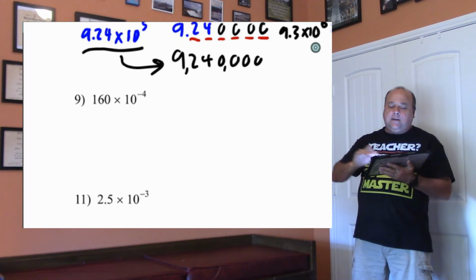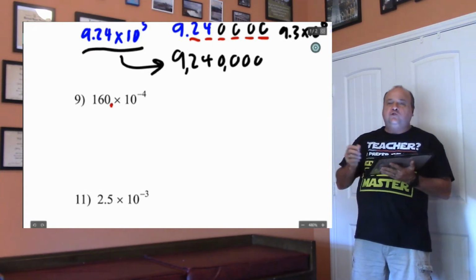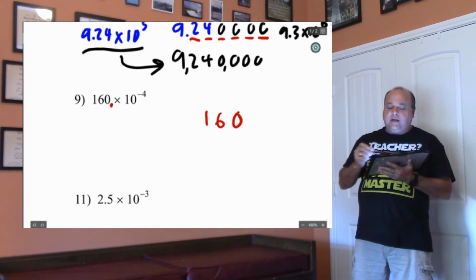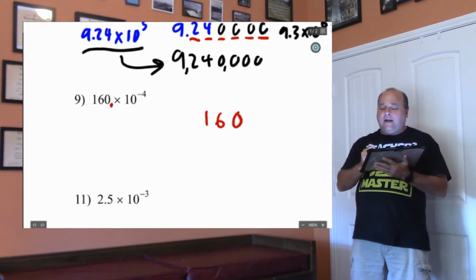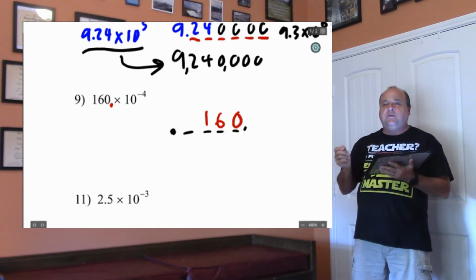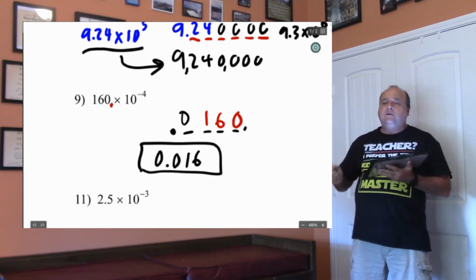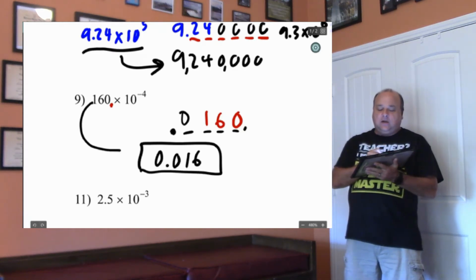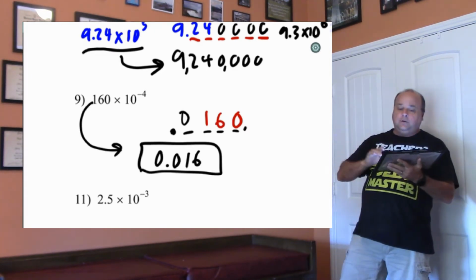Let's go to number 9. Okay, our decimal is right here in it. So I'm going to write down 160. Notice my exponent is negative. So I won't go to the right, I will go to the left. So 1, 2, 3, 4 dashes. Put another decimal. My 0 goes right here. So my answer would be decimal 016. And I don't have to put the other 0, do I? So that, if I punch this in the calculator, it would turn into this. Okay? That's what you would get on your screen.